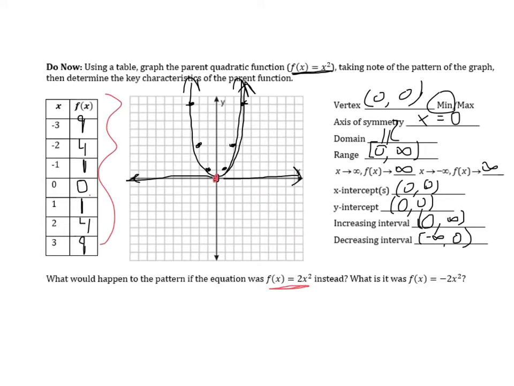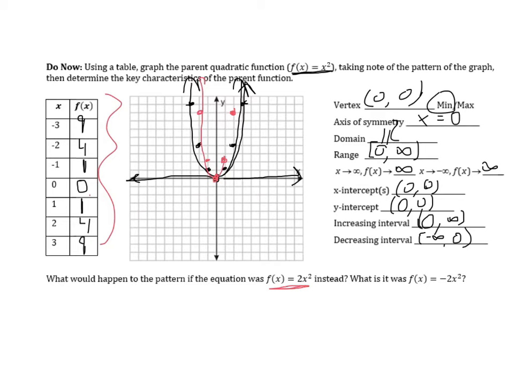But when I go to 1, 1, when I plug 1 in, 1 squared is 1, but then 1 times 2 is now 2, which means on the other side it's also going to be 2, right? Because this parabola is symmetrical. What about 2, 4? If I take coordinates 2, 4, I plug 2 in, 2 squared is 4. 4 times 2 is now going to bring me all the way up to 8. So that means at negative 2, I'm also going to be at 8.